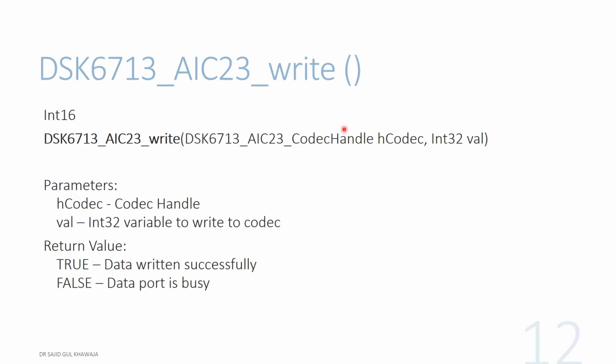The second one, now instead of sending the address of the pointer for the variable, directly communicates the data that has to be written. Finally, in similar fashion to read, the write command returns true or false as the returning variable. True will inform us that data has been written successfully, whereas false will identify that the data port is busy, meaning that we are still in the process of writing the data, and we need to stall all the other operations until this data has been successfully written.